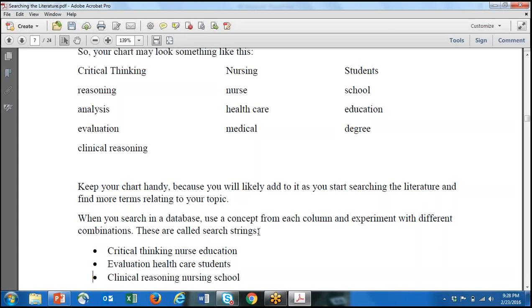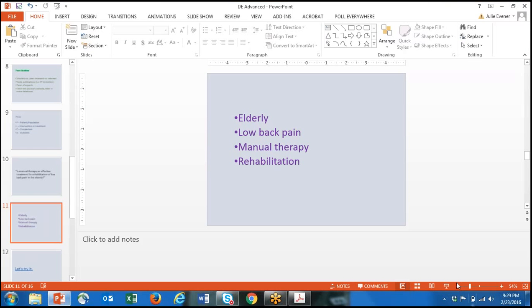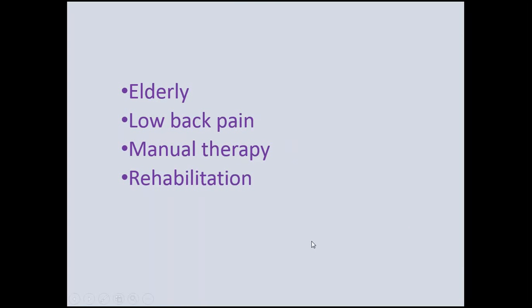You're going to have multiple search strings that you're going to use in multiple databases if you're doing a very thorough literature search. If you're not doing a very thorough literature search, if you're looking for the most recent research to make a clinical decision or for most class assignments, the one search that you do based on your PICO terms should get you enough results. It should be sufficient. In many cases, I'm not going to say in all cases, but in many cases.